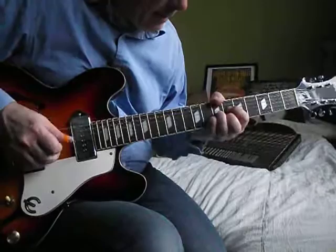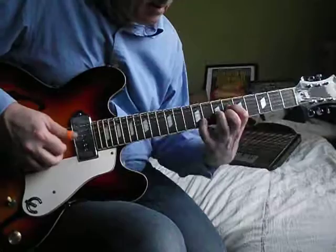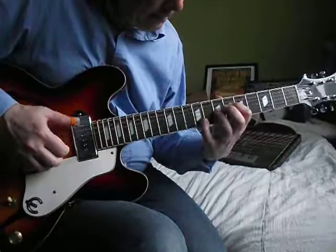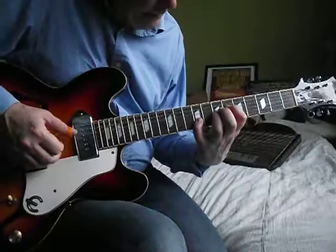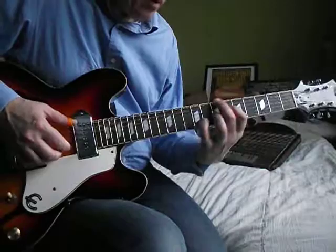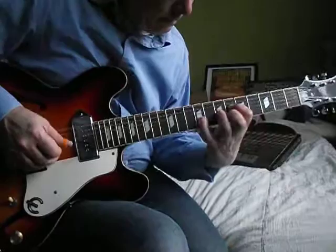So this goes, the little finger does all the work. 9th fret in between those. So this bit is low note, low E, 9th fret B string, middle strings, 8th fret on its own B string, 9th fret again with the second finger doing the 7th fret B note of the bass. This is probably one of the most difficult parts of the song. Once you got through that, that's good.